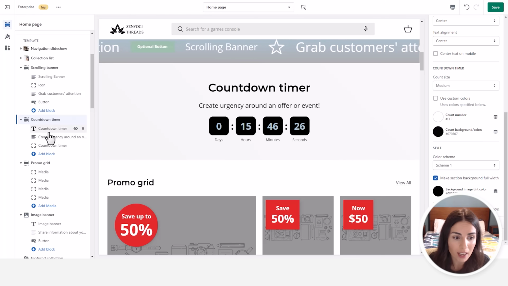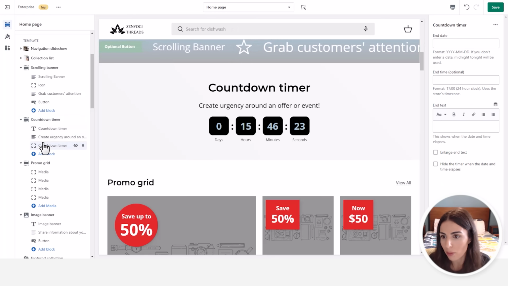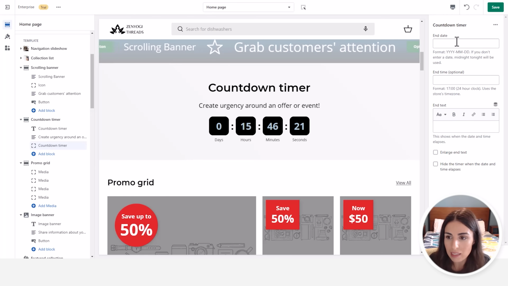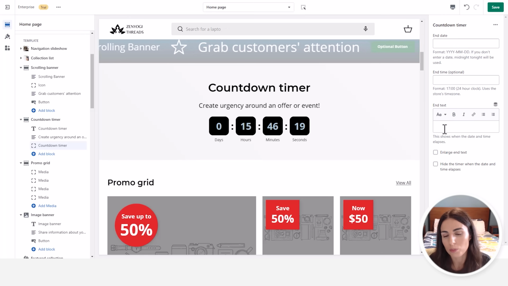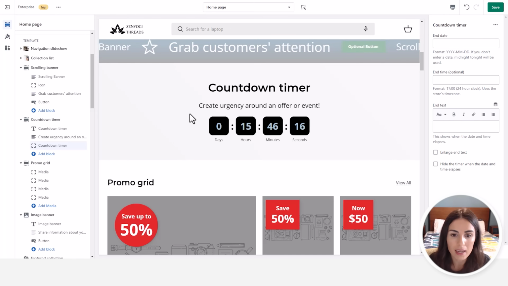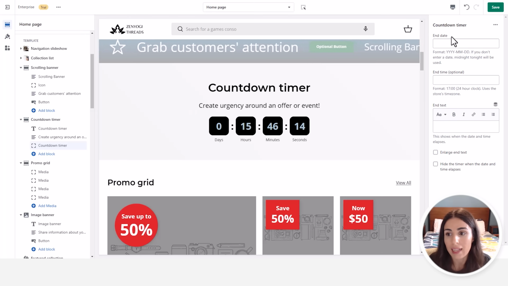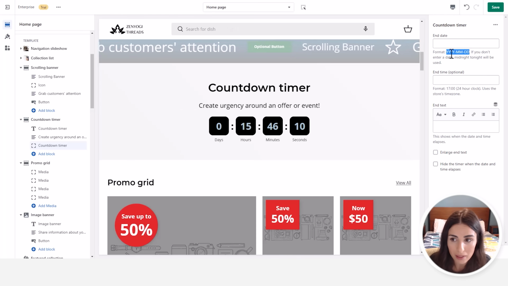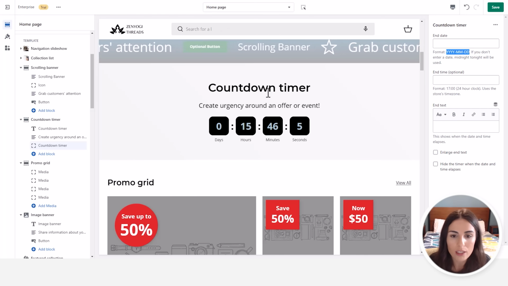If you want to change the timing, which is I guess what you care about the most, you go in here, you put the end date and the end time, and you put the text in here, and in this case your countdown will be working. And they have given you the format in here, so you need to get it right. You start with the year, the month, and the day. As I said, this is perfect for launching a new product, for the end of a Black Friday sale, and so on.